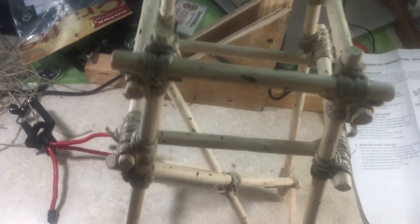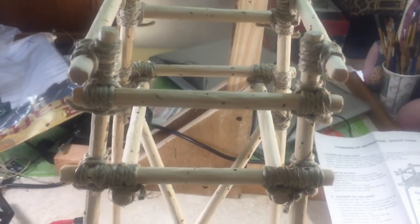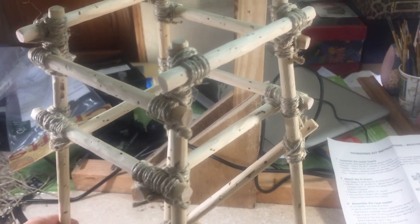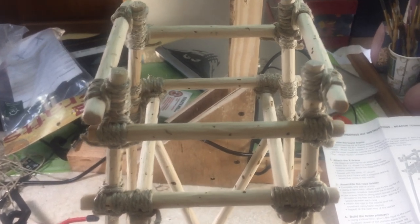Now that the platform supports are all in — and I just want to note that building this is going to take you every bit as long as building the real thing, if not more so, because it's so small it's just hard to control, and you still have all of the lashings that take just as long to work with these little strings as it will be with the larger ones. So don't get frustrated with it. On with the platform lashings.